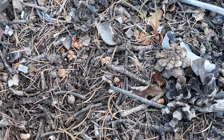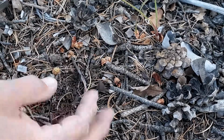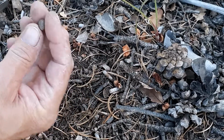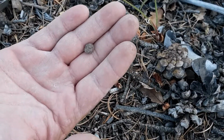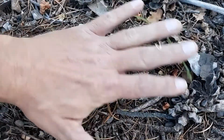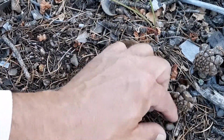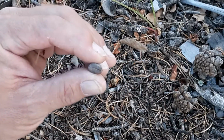What else have we got here? Oh, nope, that's just a husk that's been eaten. You'll see what I'm getting at, though. These pinyons will be laying here on the ground. Now, here's the interesting aside that I was talking about, and we'll talk about this here in a minute. But let's keep looking. What else have we got here? Just keep poking through the debris pile. See, there's another pinyon husk. This one, again, it's cracked, it's open. There's nothing in there for you to eat.